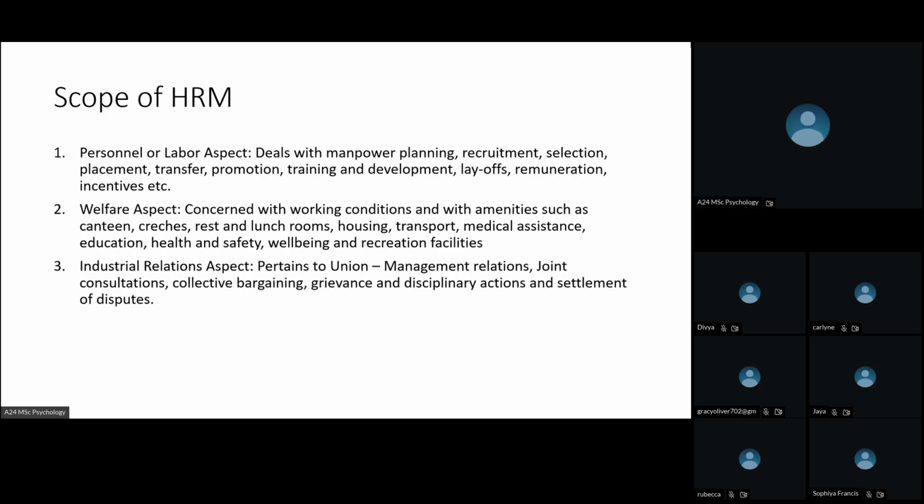Then the third scope of HRM deals with the industrial relations aspect. Now, this is what most companies call employee relations. Industrial relations is the term from when there were many industries. Now, in corporate slang, they call it employee relations. So it pertains to the labor union. Factory workers can form a union and they can have a leader that represents them, called the union leader. And if the laborers are having any issues regarding management, then this union leader will represent them and come to the management and fight for their rights.